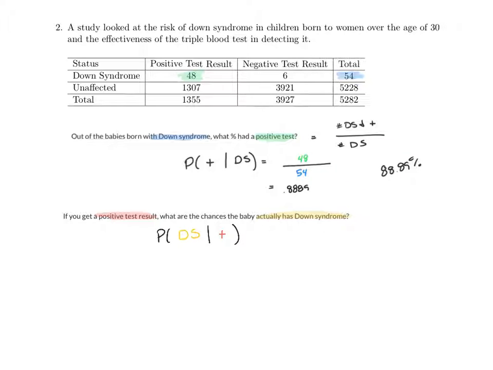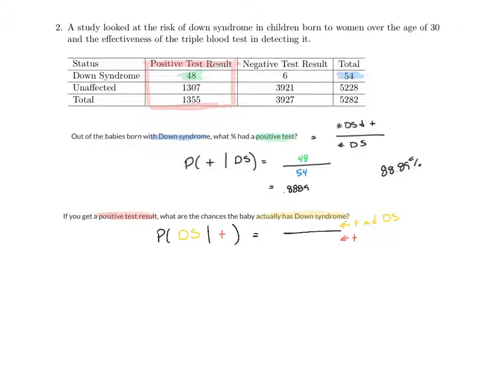Now, notice our categories are kind of switched here, right? So this is, okay, you got a positive test result. What are the chances the baby actually has Downs? When I set this up, I'm going to go ahead and put the number of positive test results at the bottom, because that's the category I've narrowed it down to, if you get a positive test result. And on the top here, I need to include the number who have a positive test result and Down syndrome. Based on this information I'm looking for, I'm going to be looking at only those who have a positive test result. That is, I'm going to be looking at only this column right here.